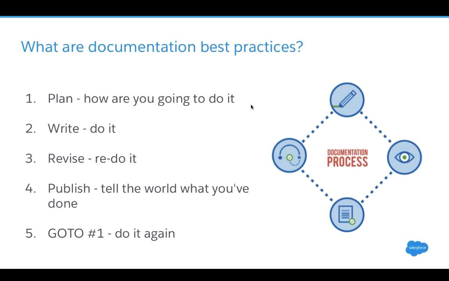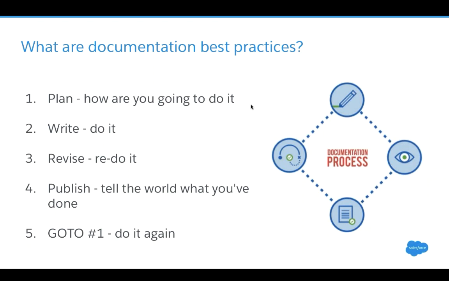Step 3, revising it. So when I write, I'm well aware that I tend to write in a very casual way, as those of you who follow me on Twitter are aware. But my users may not respond to that. That may not be useful for them. They may get distracted by it. And so revising and going through and removing some of the more colloquial language that I tend to use when I'm writing is great to do in the revise section.